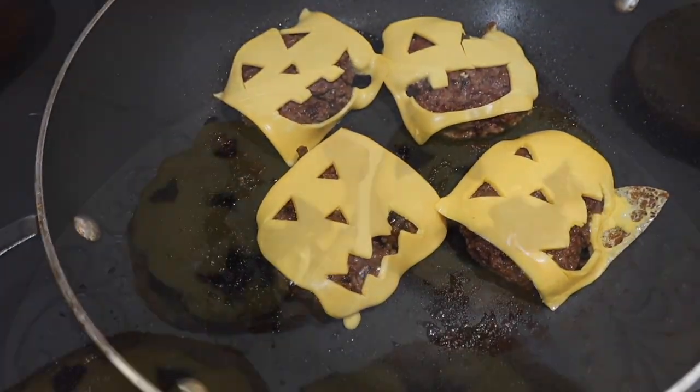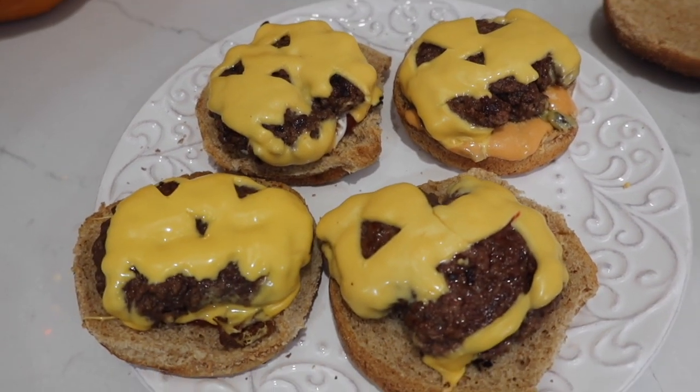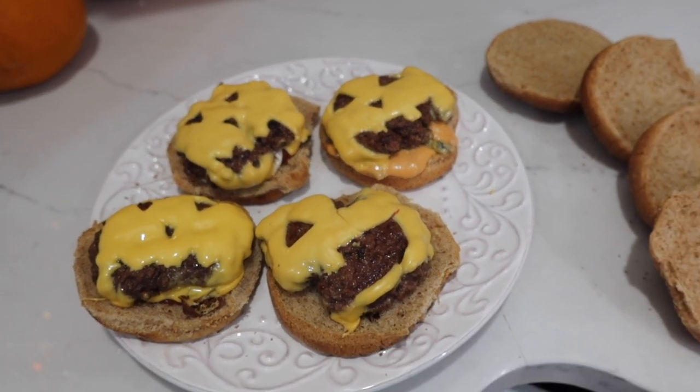So here you go, a little fun Halloween dinner hack. I probably should have made my patties a little bit bigger though, so just keep that in mind when you make yours.